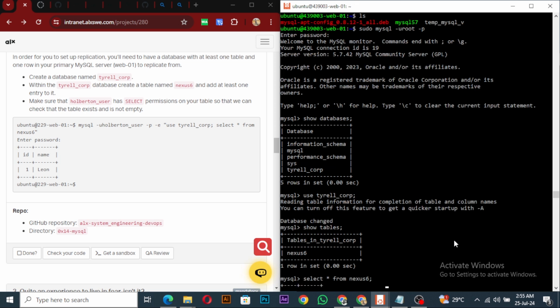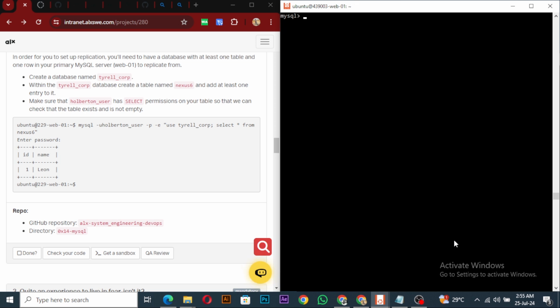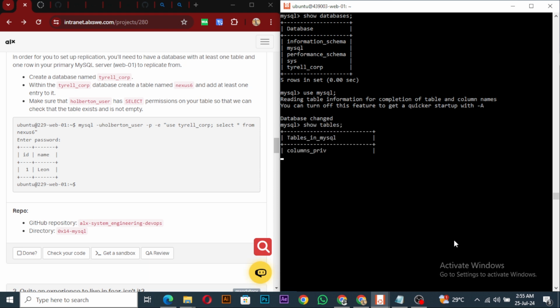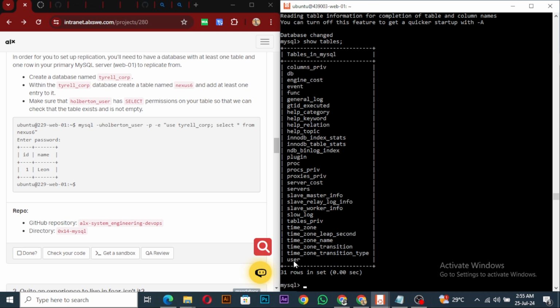The thing is, what I'll do is I would say show databases, and then I'll use MySQL, and then I'll show tables. Yeah, it is user, right?